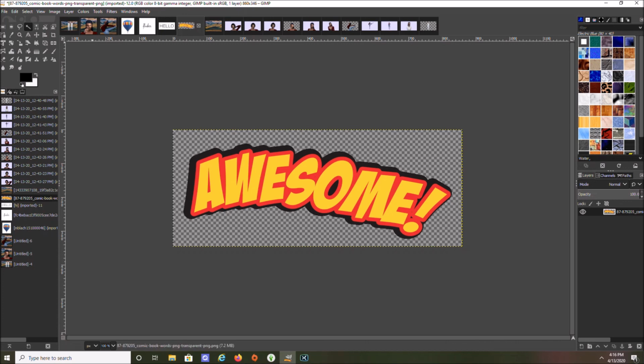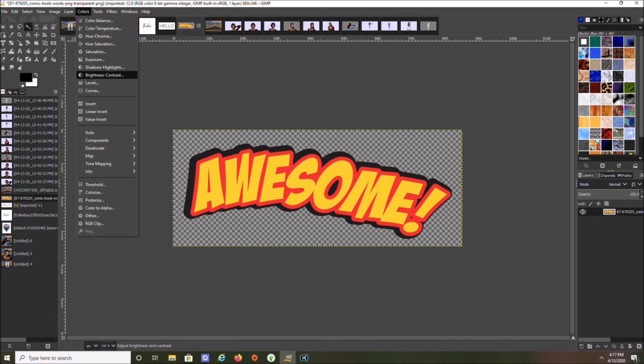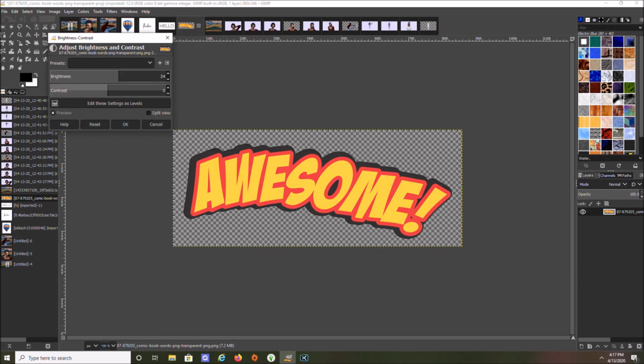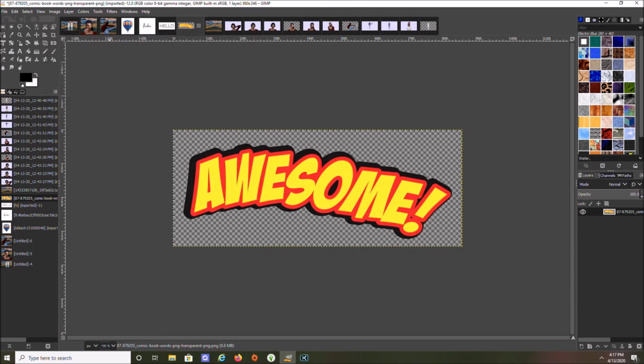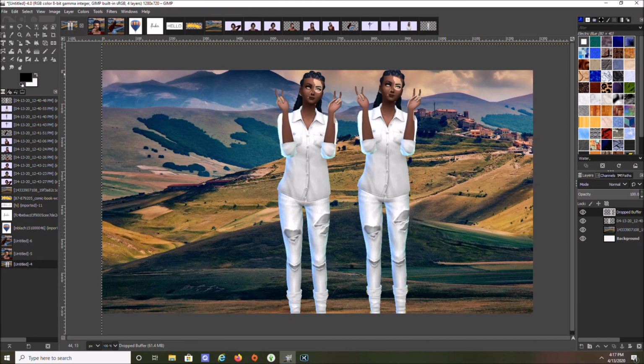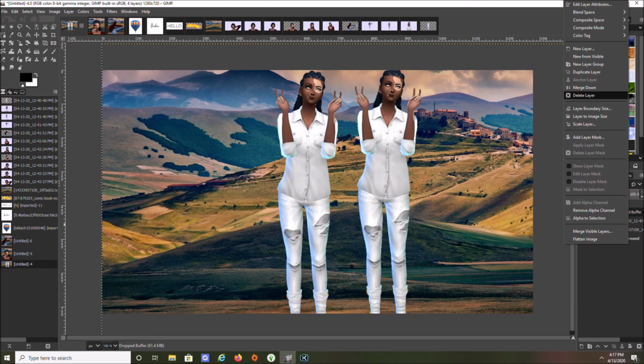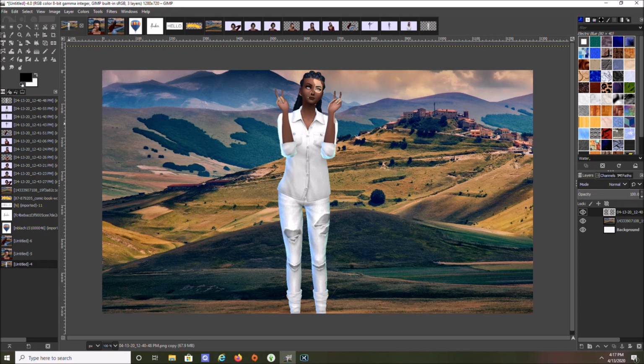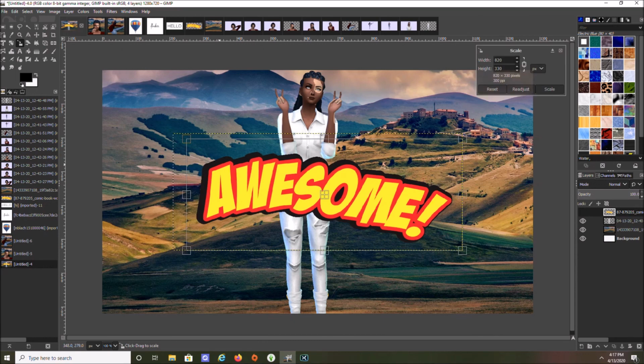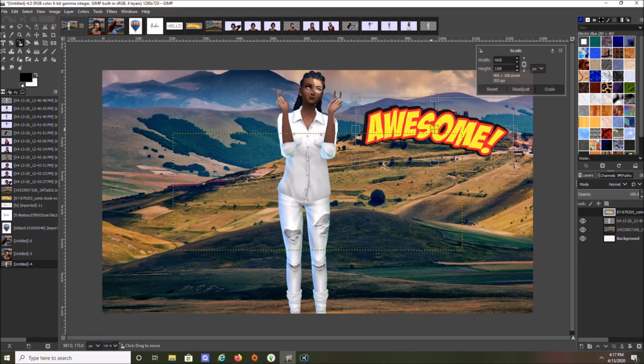And there's your text. You can brighten it if you want, or contrast and make it pop like this more. And then all you do is go into the photo you want to select. I'm deleting one of these because it's kind of confusing. Then you push the image, the scale tool, right here, drag it out, and you will have your text to put in wherever you want.